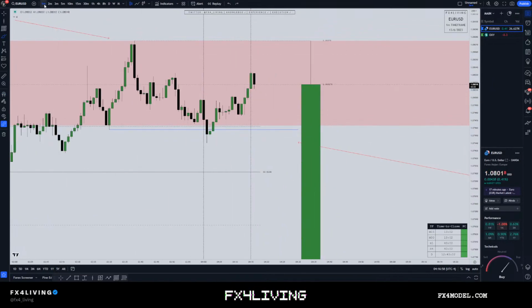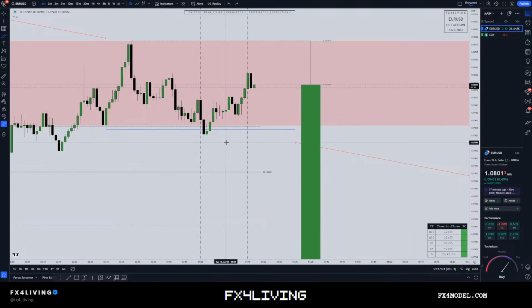If I was able to go on a lower time frame than 1 minute, you can see more structure here. But the lower the time frame you go, the more you can get caught, you know. So you gotta be careful for that. Look, we break the previous low here, and that's fine. Look, we take the liquidity below this low here, and the price goes up from there. So there's no short yet. We're still inside the manipulation zone for me.